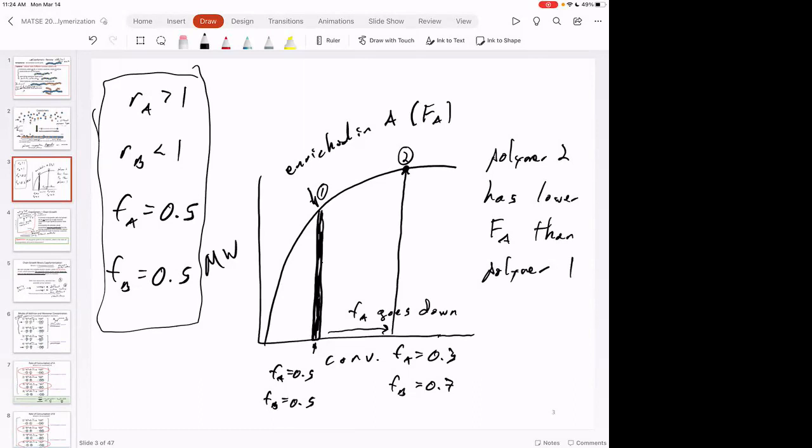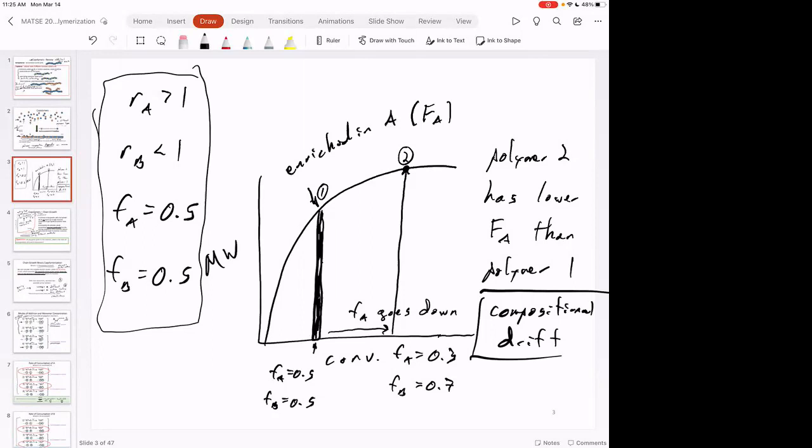So in our spreadsheet, we're calculating things over all compositions of small FA, or all mole fractions of small FA, and we're really focusing on what happens with the reactivity ratios. Don't forget about what happens to the mole fraction of monomers as the polymerization goes on. This is called compositional drift, and we'll continue to emphasize that. Any questions or comments so far? Yes. So if we start enriched in A, no matter how we change FA and FB, we're always going to be enriched in A?